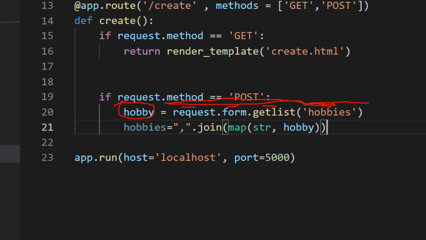So for that purpose we convert this array into a string by joining with a comma separated value. So it will be like TV, movies, like that. So this is important for checkbox. Apart from that it's easy.